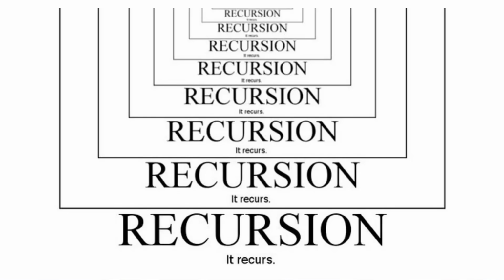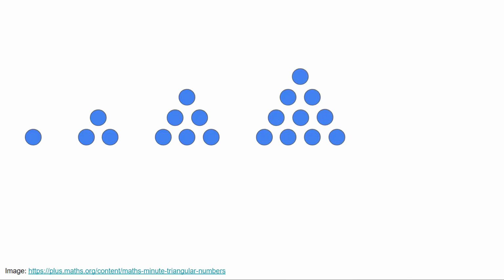Here's an interesting visual pattern that I'd like you to think about. It's a sequence of figures, and the first figure is just a circle. The second is this triangle, and the third is this triangle, and here's the fourth. Pause the video now and see if you can guess the pattern and draw the next figure in the list. So here's the next one that I had in mind.